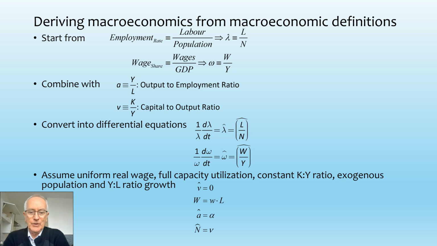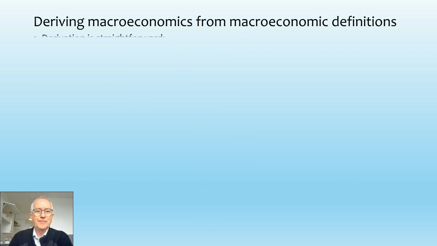The wage bill is wages times the level of employment. The rate of change of the labour to output ratio is alpha. The rate of change of the population is nu. So I've just used nu there rather than beta. So deriving it, and brace yourself, there's going to be a lot of equations turning up running left to right on the screen.